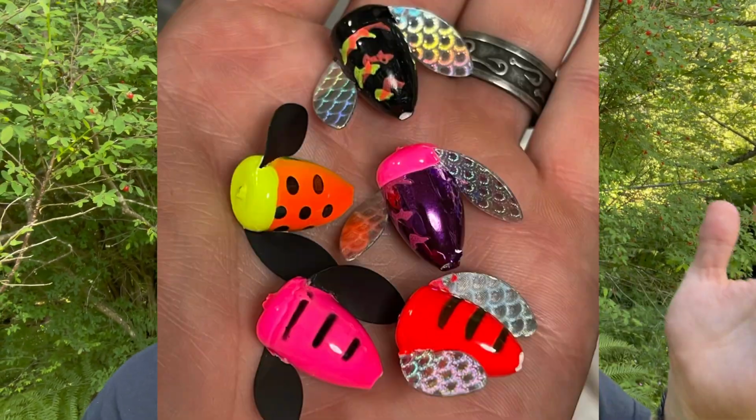Now what's super fun is that sockeye are starting to show up in the rivers, which means you bank anglers get a shot at these first. So we're going to show you guys how to rig up these different shrimp on a plunking rig. And then when these fish get higher up in the river systems and then dumped into the lakes, trolling for them. We're going to show you a couple trolling setups and how to rig those as well. So get yourself ready. Check this out.